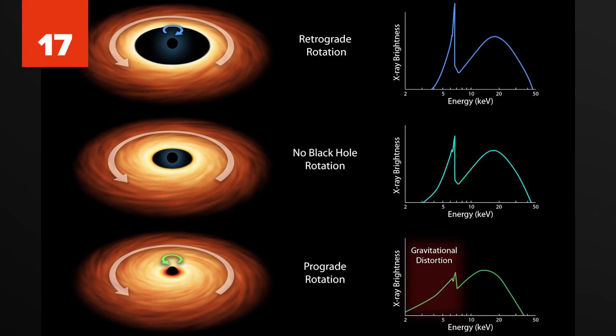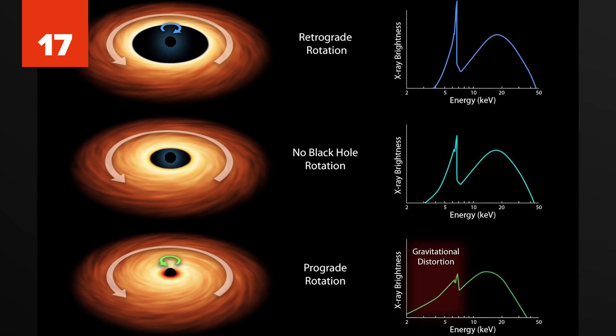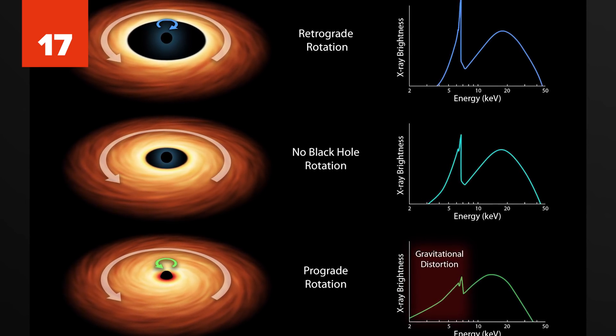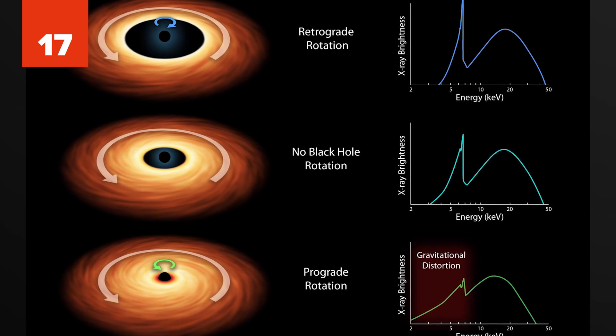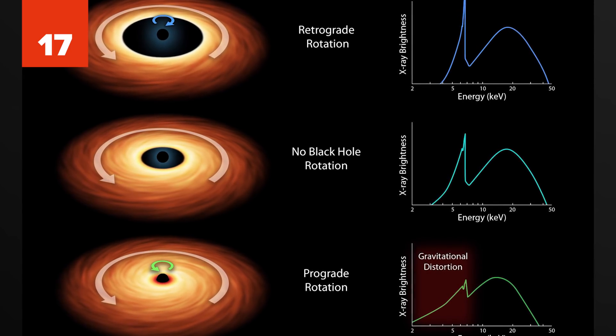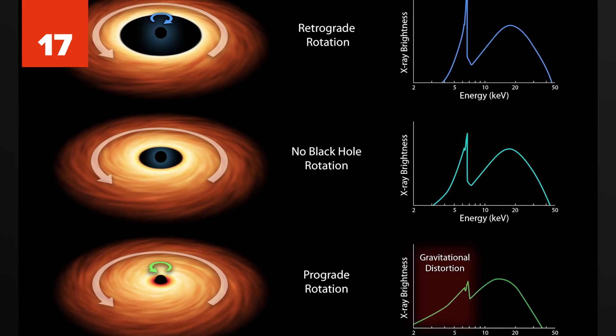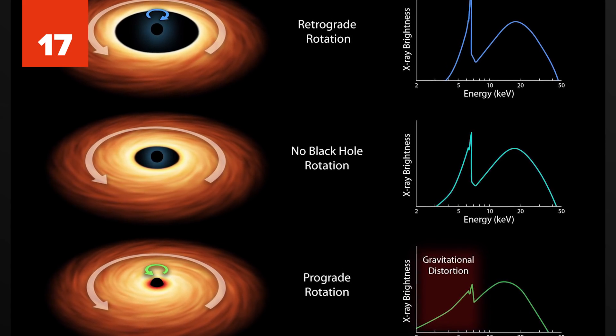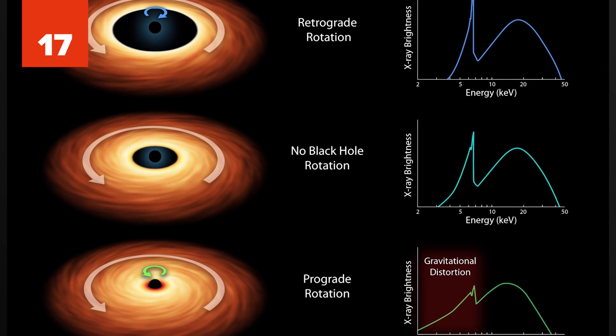When the core of a star collapses, the star rotates faster and becomes smaller. When it reaches the point where it doesn't have enough mass to become a black hole, it gets squeezed together to form a neutron star and continues to spin rapidly. Same applies to black holes. Even when the black hole shrinks down to Planck length, it continues to spin rapidly.